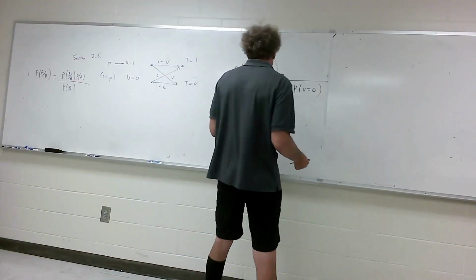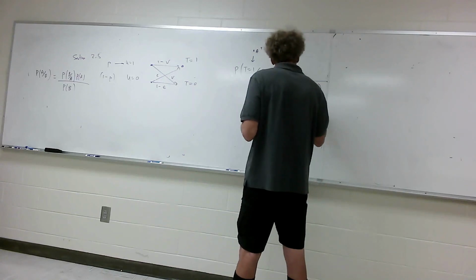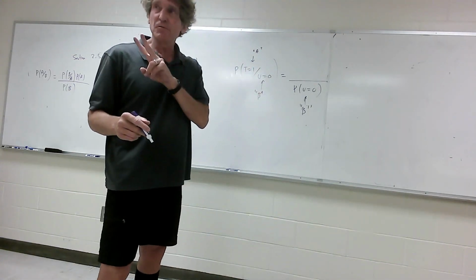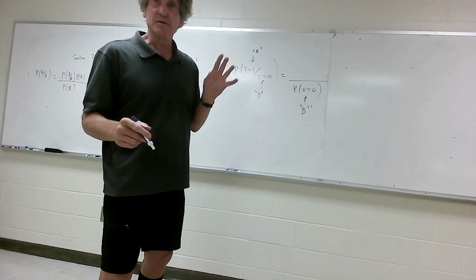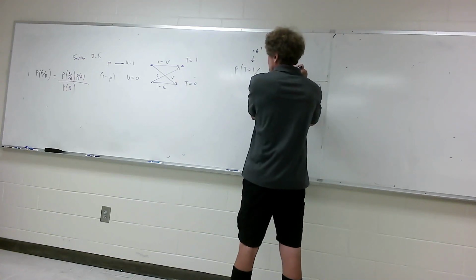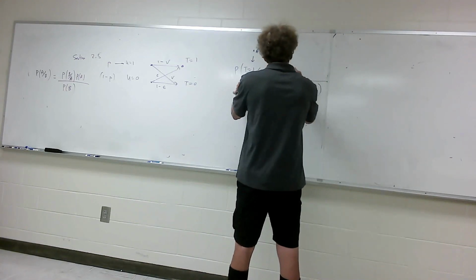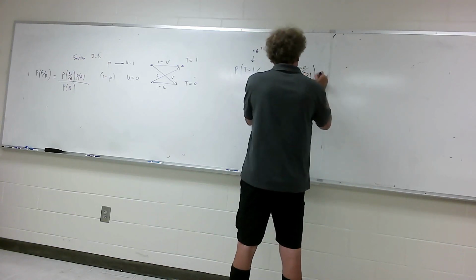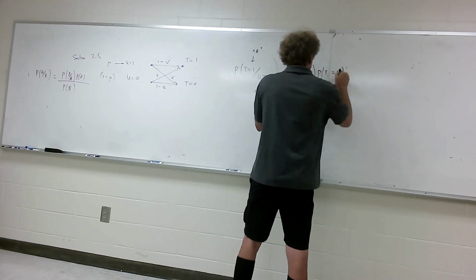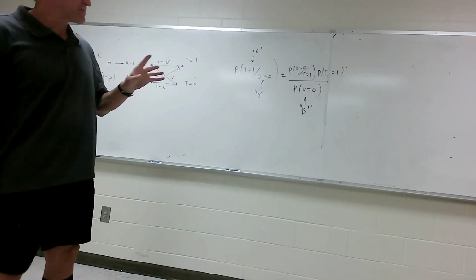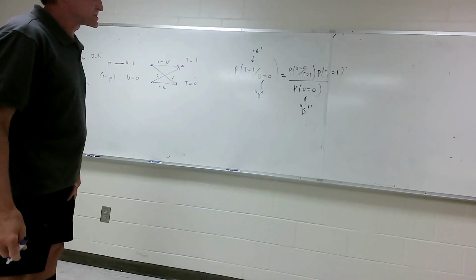So, I'm just defining it. So this right here is P. This is event B down here. So I'm making sure I'm clear about this, that this can get a little confusing when we only have two possibilities. If we got three or more, it gets a lot crazier. But you gotta understand the rationale. So now on top here, I want P of U equals 0 given T equals 1 times the probability of T equals 1. I hope that makes sense to everybody. All right, now I'm just restating what I've done over there, but now I'm defining the events, A and B, clearly.